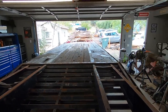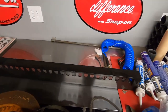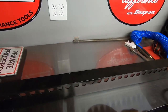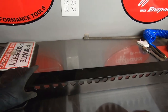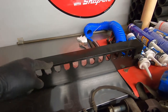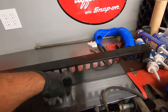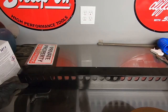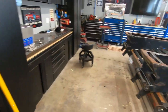So what we're doing today is I have built this here. It's a chain storage. So chains go in there, lid comes down, you can lock it here, lock it there. This is quarter inch plate. And this here is a 4-inch channel at quarter wall. So it's very, very sturdy. We're gonna weld that onto it.